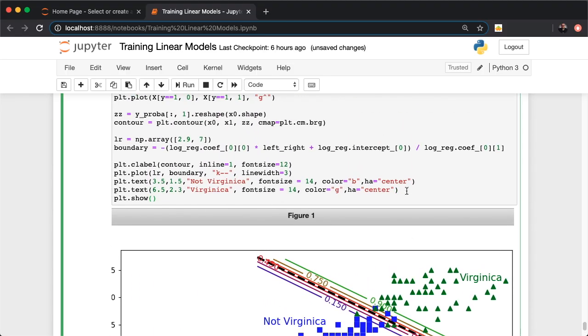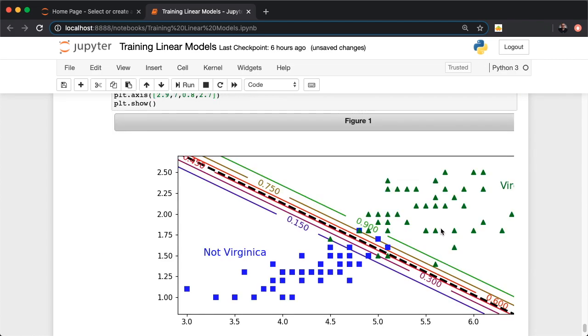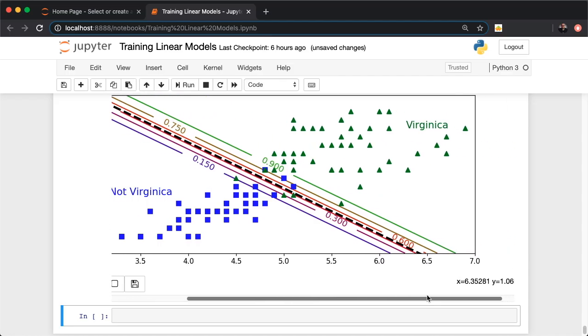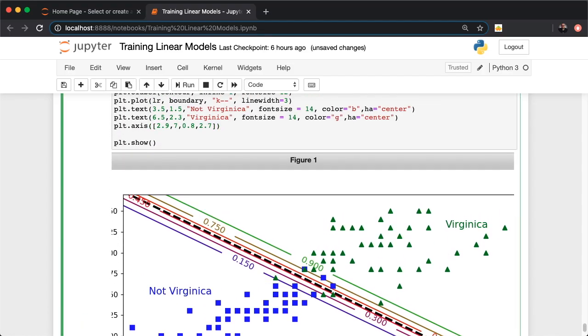Right, so now let me limit the X and Y axes. So the axes are limited by the mesh grid. Okay, looks better. Good. And now let's give a label.